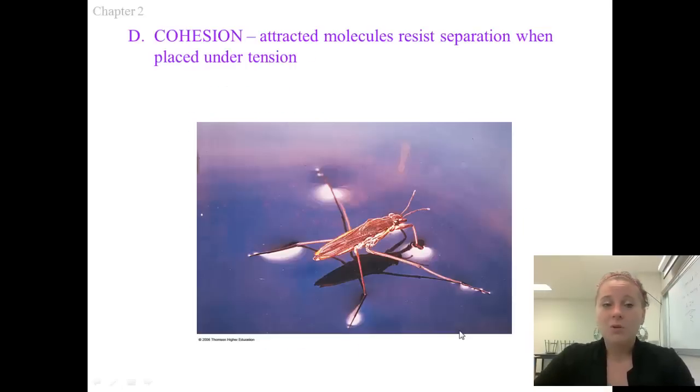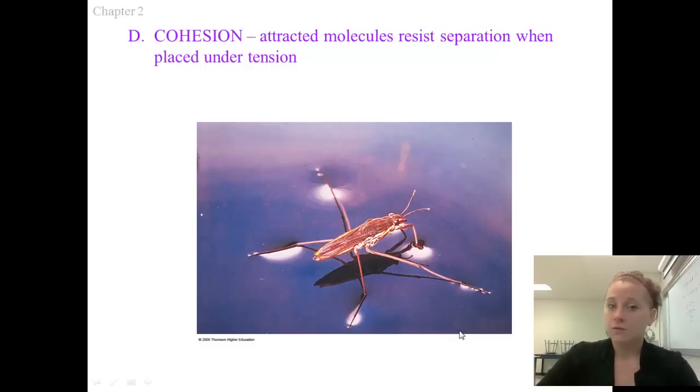Cohesion. Cohesion is the ability for molecules to resist separating. This is why it hurts so much to belly flop into a pool. These water molecules resist separating under tension. So you have this cohesion that occurs, but you can just kind of stick your finger through if you have something that's much skinnier, compared to a flat surface. It's like hitting a wall when you hit water.